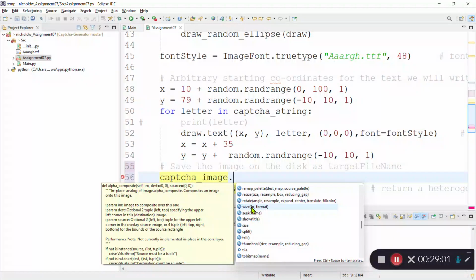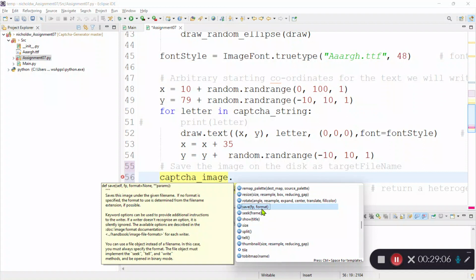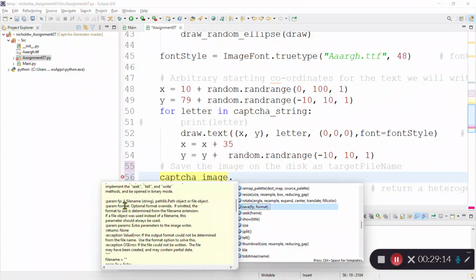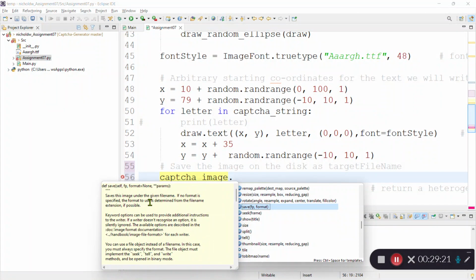Is that what I need? If I click on that, it says save this image under the given file name. And it says the first parameter, FP, is a file name. The second parameter, format equals none. It looks like I can skip that parameter.